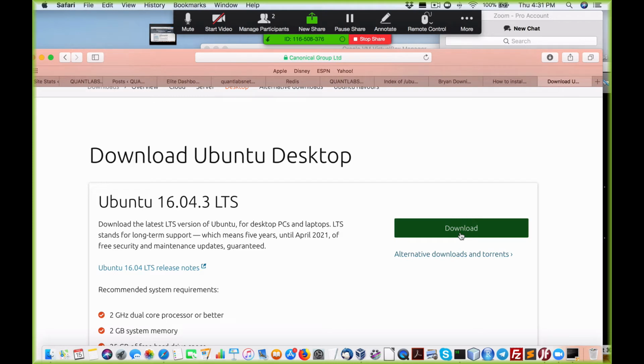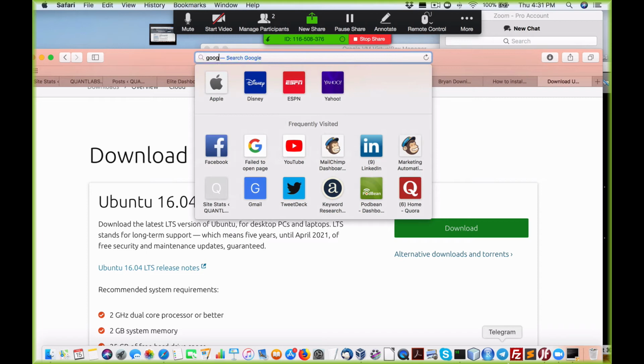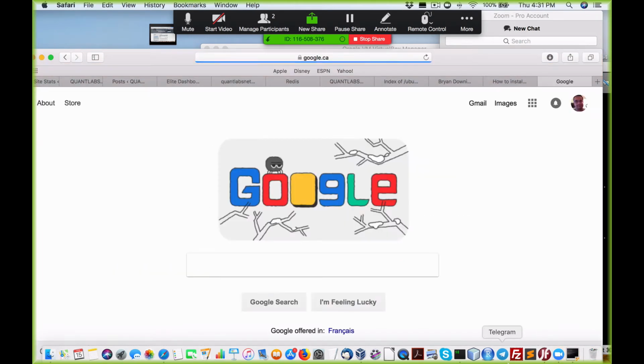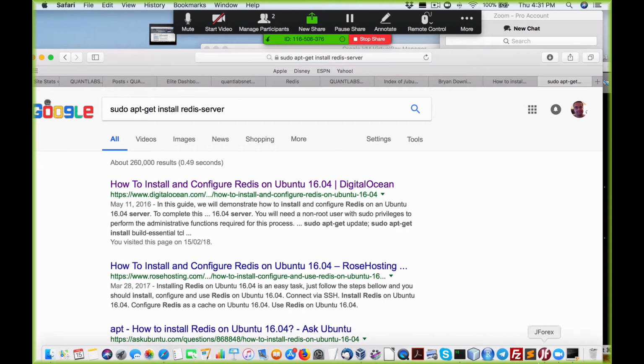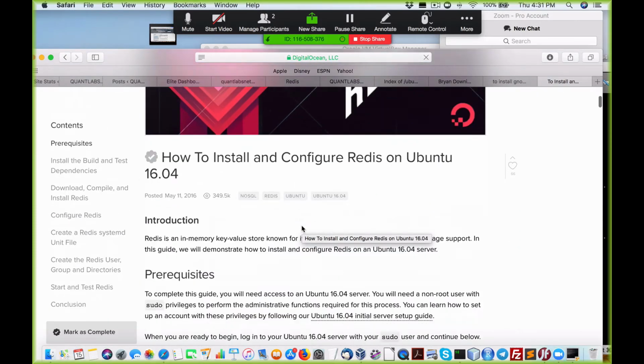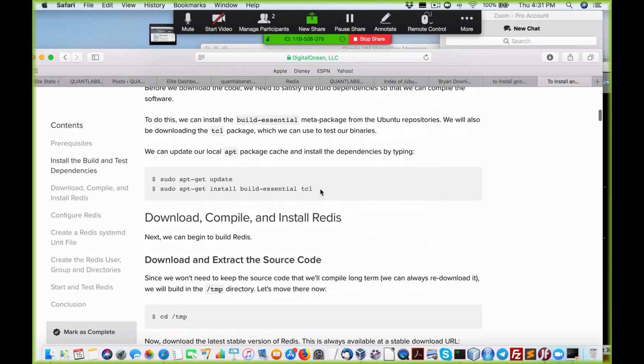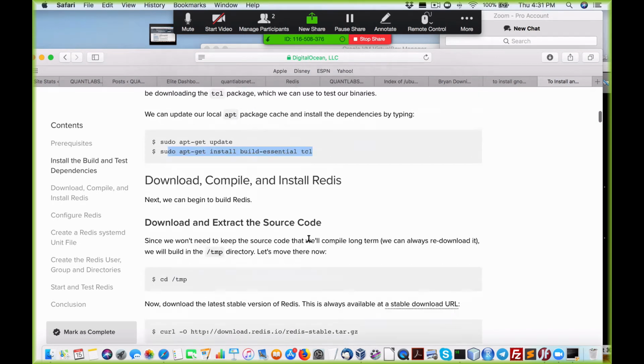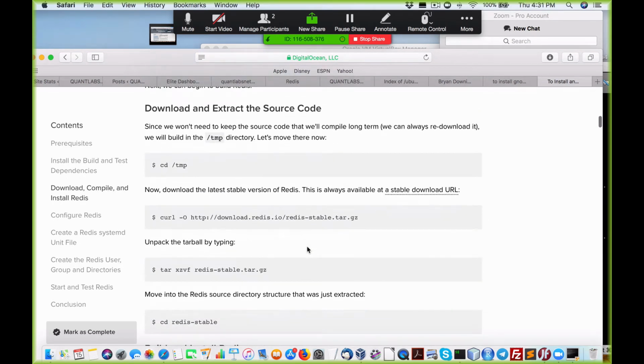Install that, get the desktop running, and as I said, to install Redis server, it should be no more difficult than this line. It should download the dependencies and get the Redis server running.